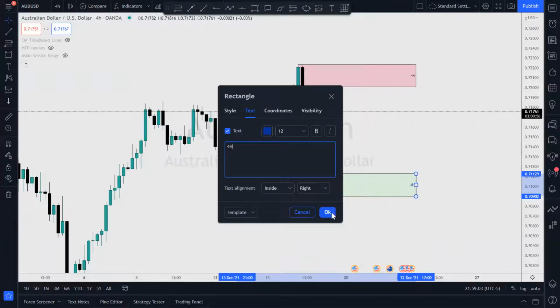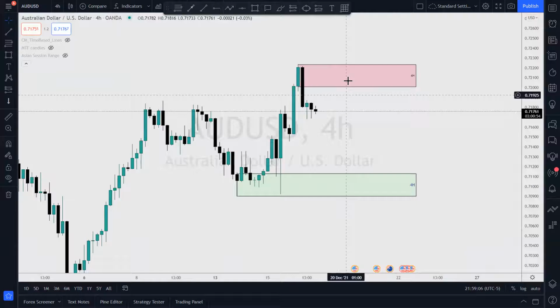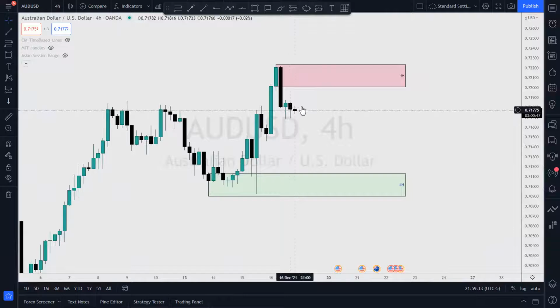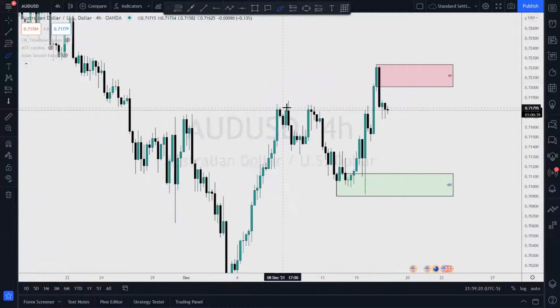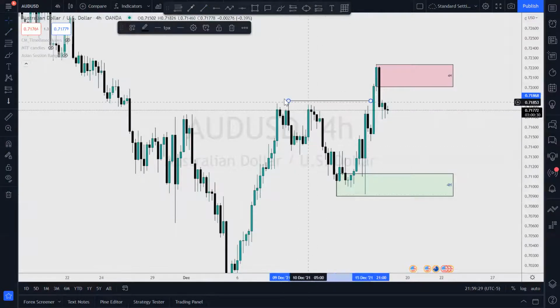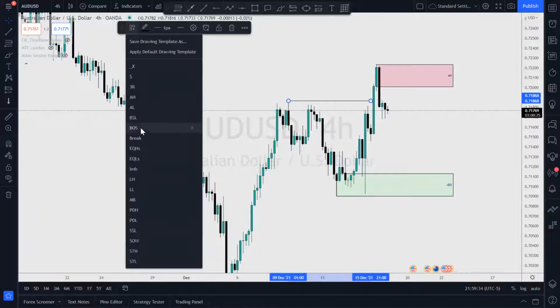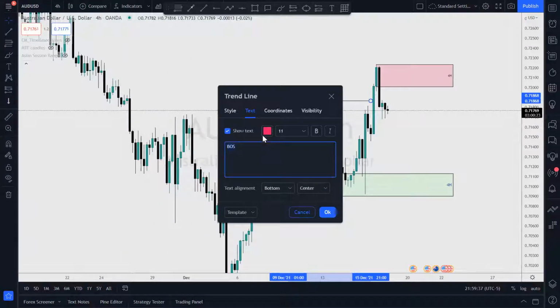Now, so we have a ceiling, we have a floor price. Now I'm going to go to sleep right after I do this. I'm going to bed right after this. Price could decide to want to go higher, and that would be cool. But after a break of structure, which we will mark, put it here because this is the highest point, it's taking the liquidity from up here and breaking that structure. Well, you expect a return to impulse.